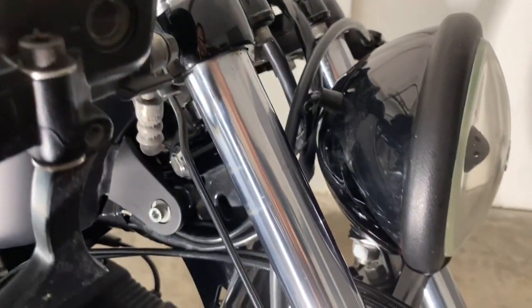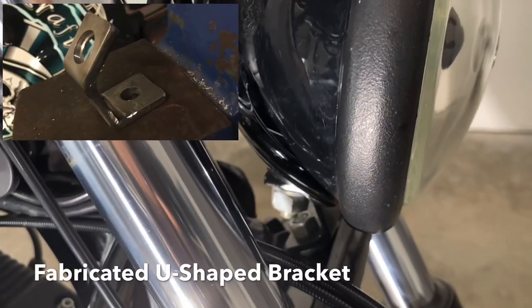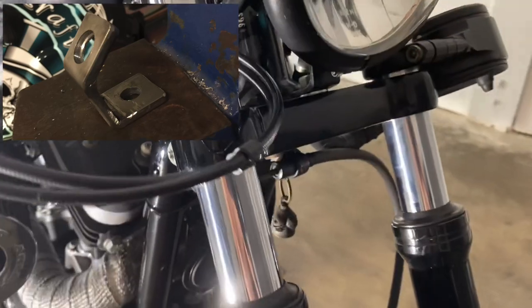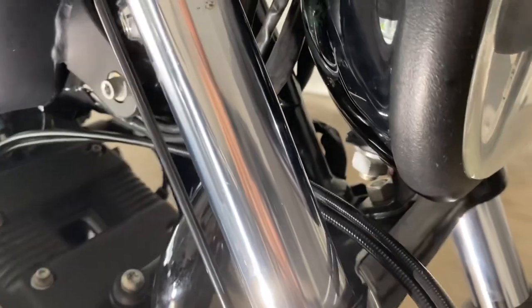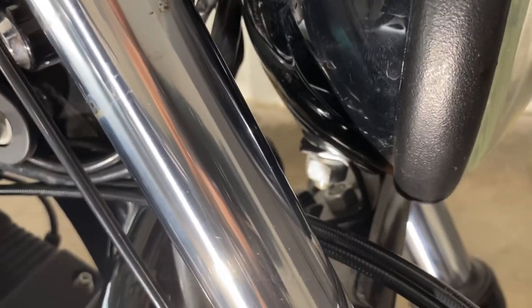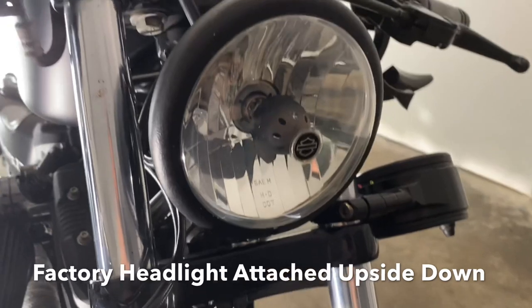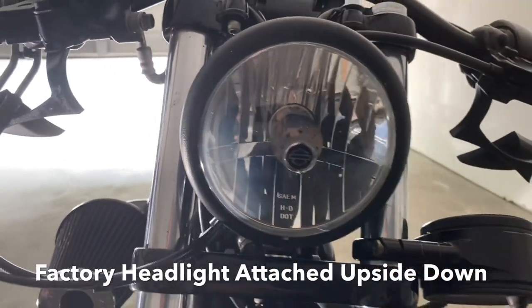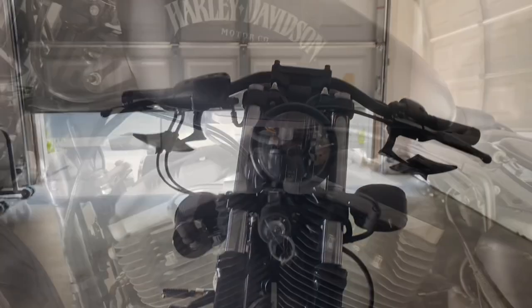A friend of mine and I basically made a bracket where we drilled a hole on the fork bridge and bent that metal piece directly onto the fork bridge to the lamp. It is the stock lamp. It is just flipped upside down, and I think it makes it look better. You get rid of that ugly lid that comes with the bike.